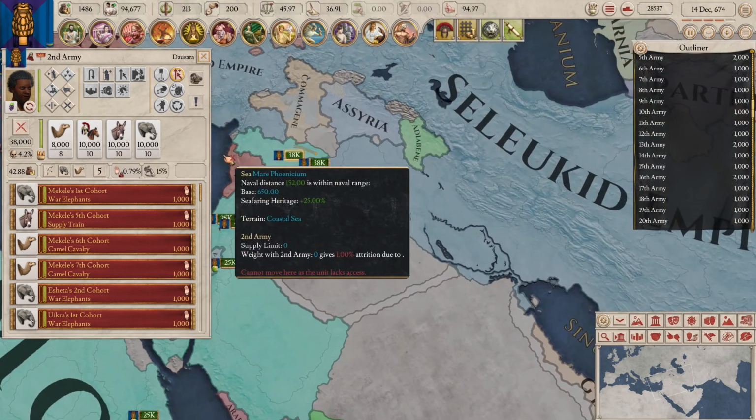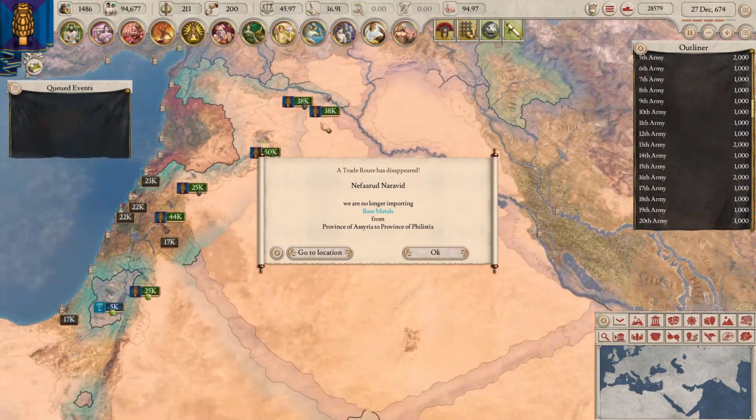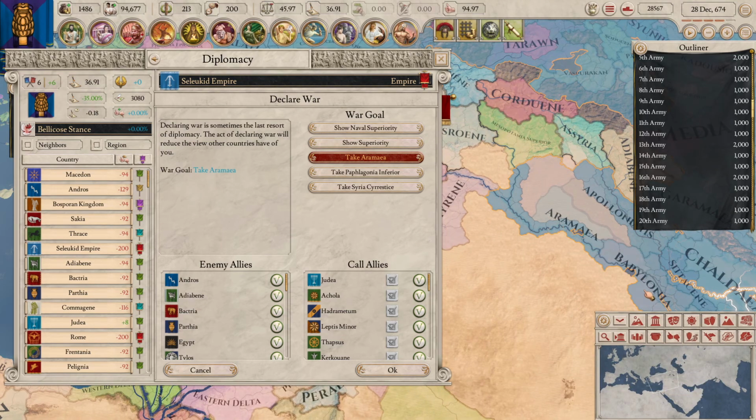So you're going to go over here. You're now going to move all over here. We'll get you all together, and we're going to move. Actually, I think we'll just move now. Let's do it. I can't wait any longer. So let's declare war. Take Aramea. This is what it is. I think it's Aramea. It is Aramea.